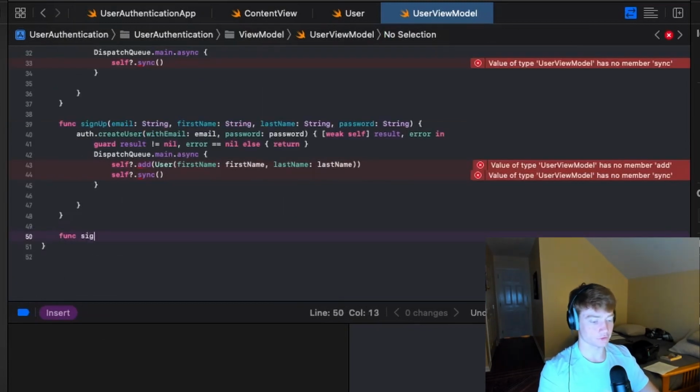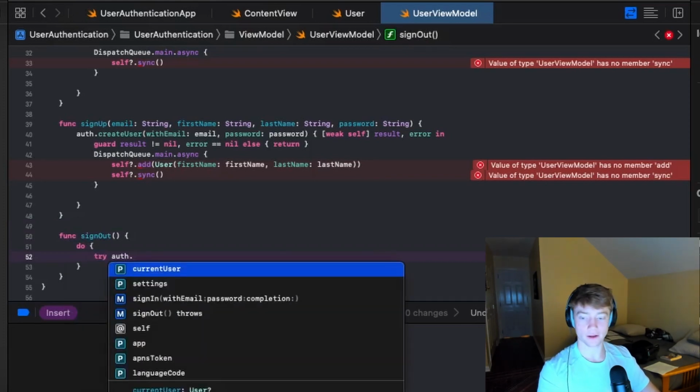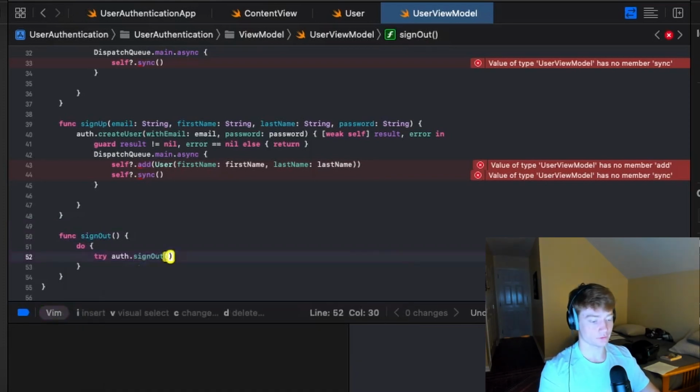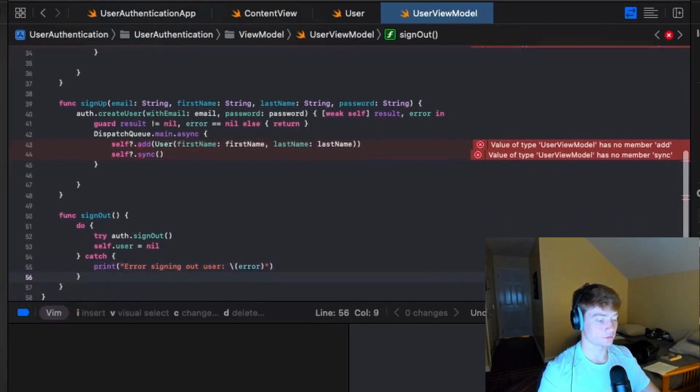Okay, last function, func signOut. And this one is pretty self-explanatory. We'll just say try auth.signOut, and we'll set the user equal to nil. And on the catch, if we have an error, we'll just say print "error signing out user", and then we can just insert our error like so.